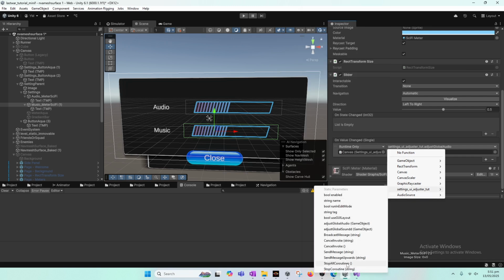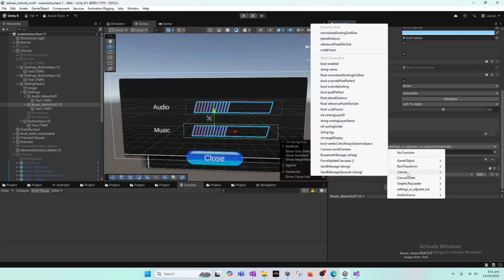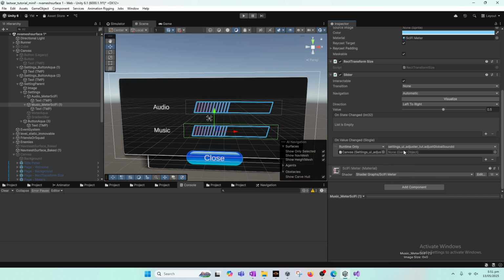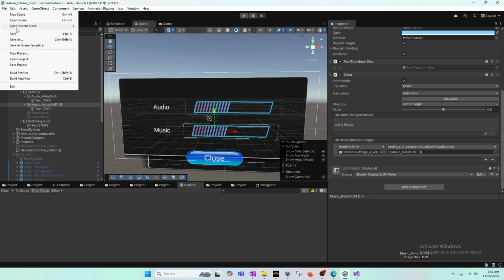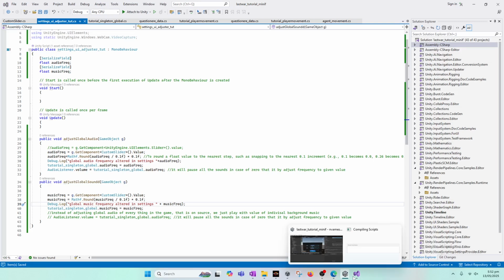And now we try to give, oops, canvas, adjust global sound, and here we will try to pass this, and now we will save this here, and now we try to press play, and inside we can give global music frequency here.